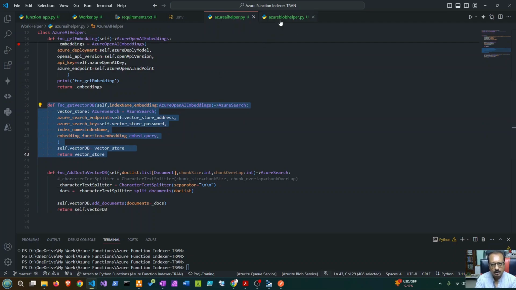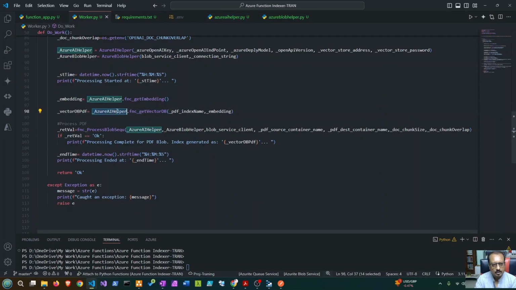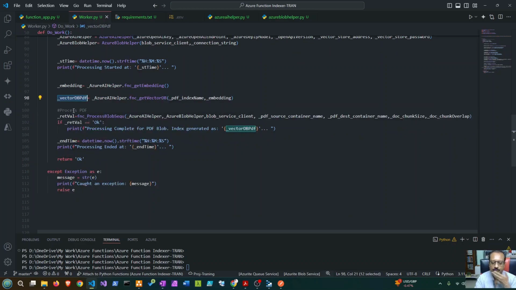Now coming back to the worker function one more time. Once this is called, our vector database is going to be created. Now after that, what should be the next step? Obviously, we create the embedding, and we create our vector database with the index name. It's a blank index being created, so no data is there. Now we want to read our PDFs from the Azure container, all the blobs sequentially, one after another, get the data out of there, do the embedding and push the data back to the vector database. That's the purpose of it.